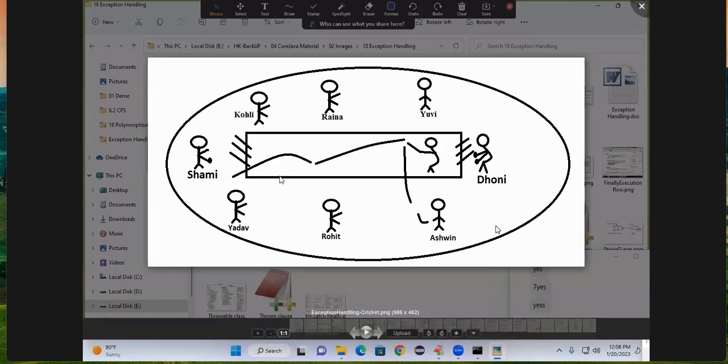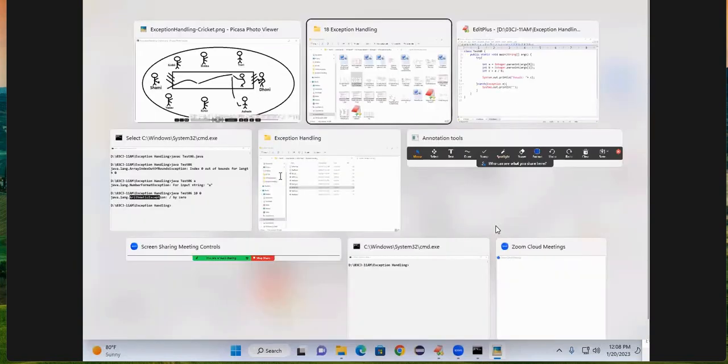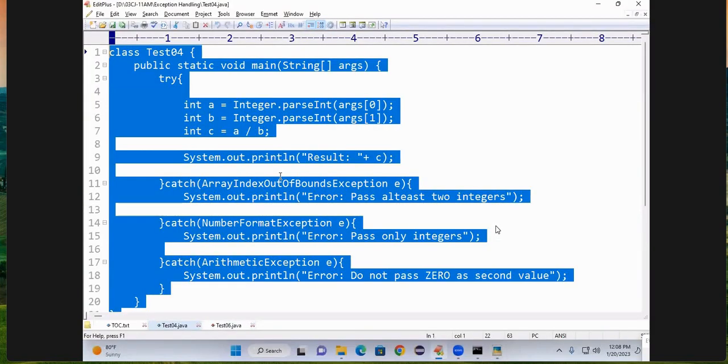Right. Now there is an important point. Try to answer now. When Ashwin throws the ball, who is the actual person to catch the ball? Dhoni. There is a chance that Dhoni may miss the ball. I want a 100% guarantee to stop the ball. It should not cross the boundary line. For that, what are we using? Backup. The backup person comes and stands there. If he misses, the backup will definitely stop it. Did you catch my point? Is there any backup catch block in our program?